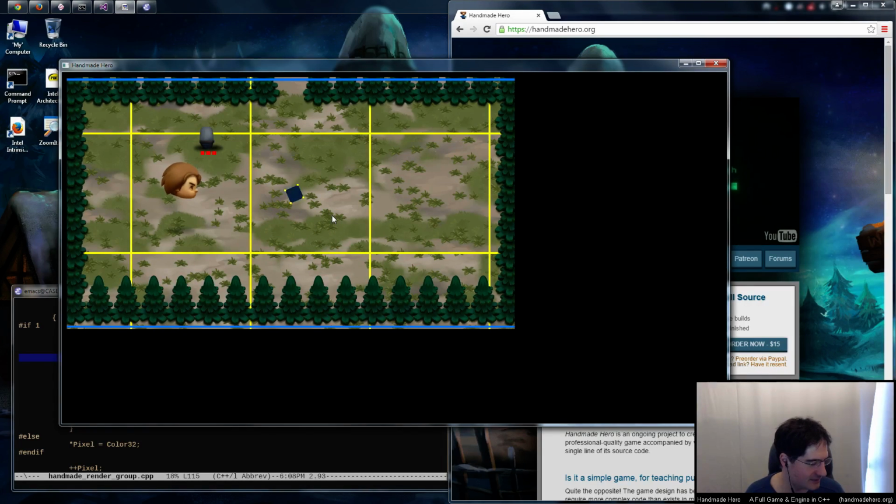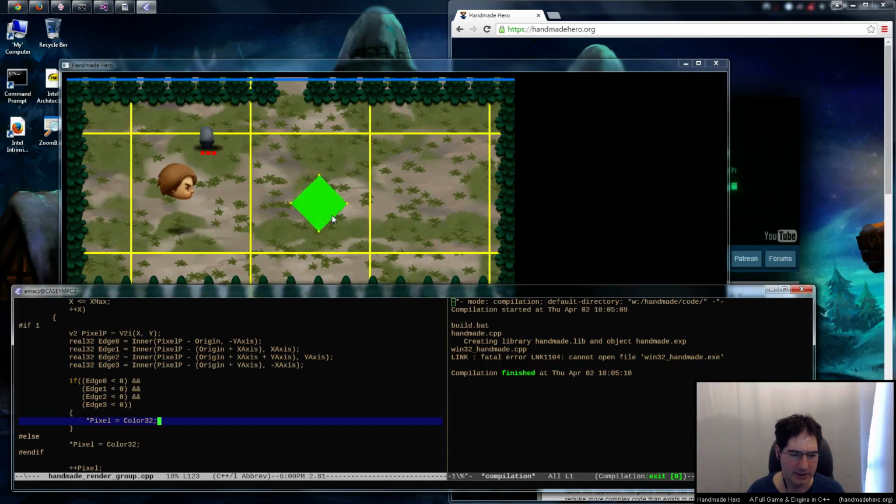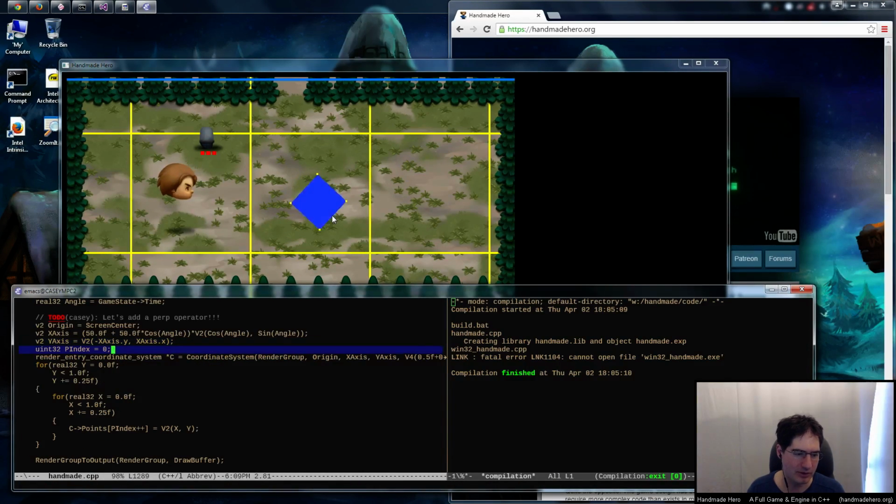Would skewing the axes still work? Yeah, it would. But if we wanted to skew the axes, we couldn't take the shortcut that I took, which is using the axes as the perps. You would have to actually compute the perps, because if we skew the axes, then they will no longer be perpendicular to each other. I'll show you what happens if you do it. But it would be really trivial to support it. You just actually compute the perp, right?